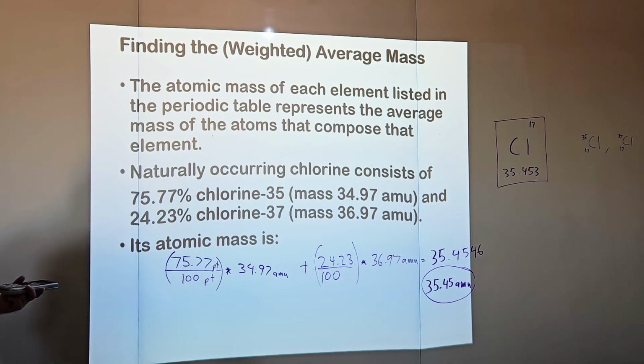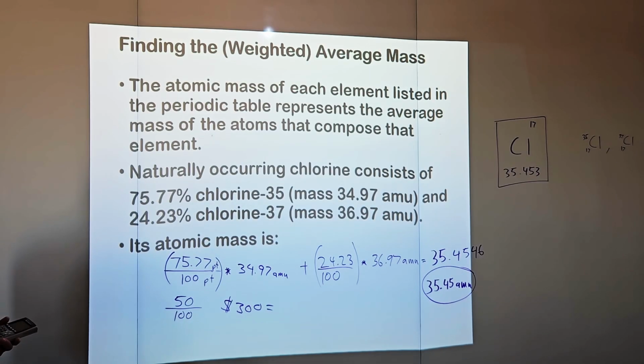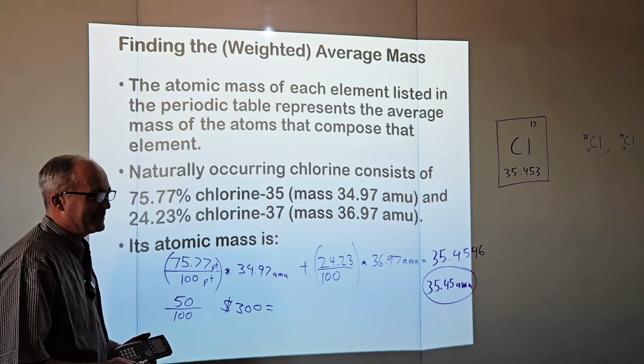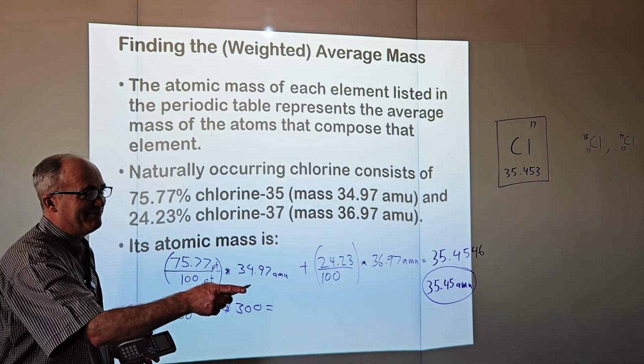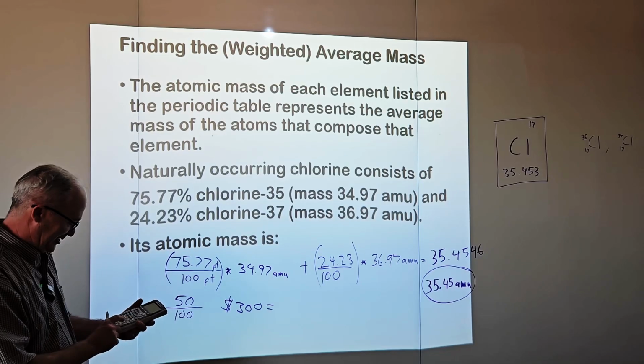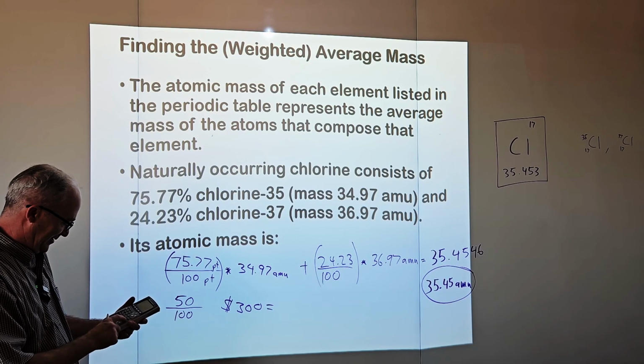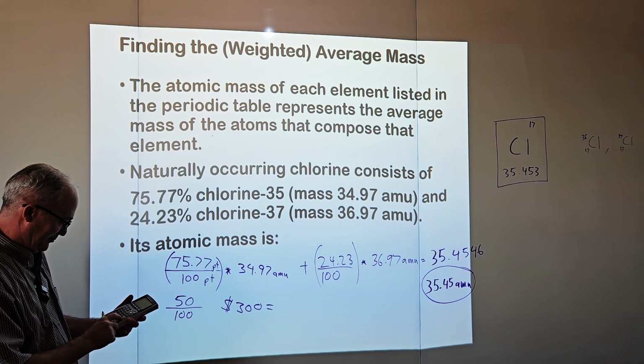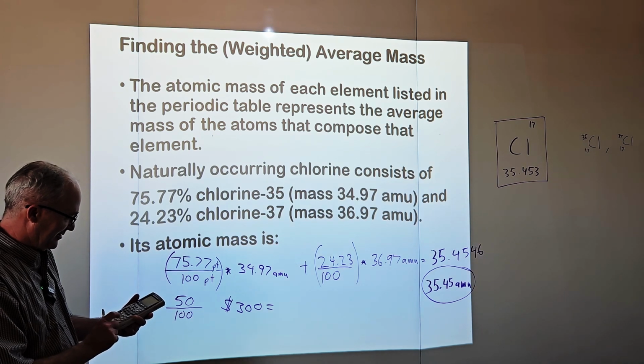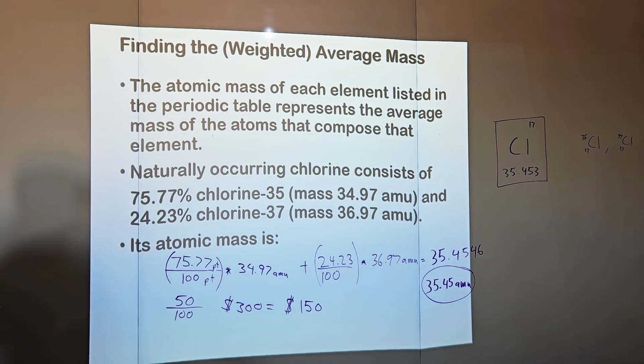Good. And maybe you do this when you go to a store, right? If they say 50% off, you divide by 2, right? What's 50% off of $300? I'm not taking you shopping. You need to work for the store. All right, let's try this: 50 divided by 100 multiplied by 300. There, I found 50% of $300.